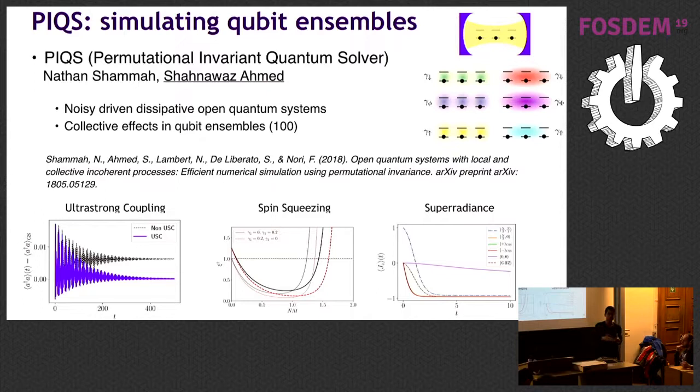So what we are doing in this addition to QuTiP is, if you take a lot of qubits and you impose some conditions, for example, you assume all of them are identical and you have collective operations on them, you can apply permutational invariance to your system. And instead of studying the system in a 2 to the power n dimensional space, you can reduce it to something polynomial. Permutational invariance means that if you change the position of two qubits, things don't change. So we ended up discovering many interesting things and extending this whole small idea to studying different kinds of phenomena in quantum physics. And we published this at PRL, so it was really a good project.